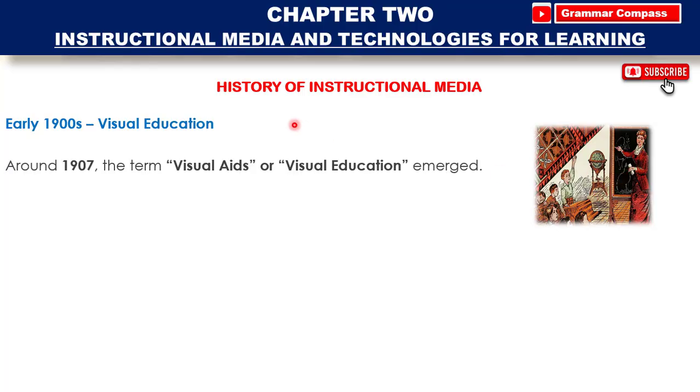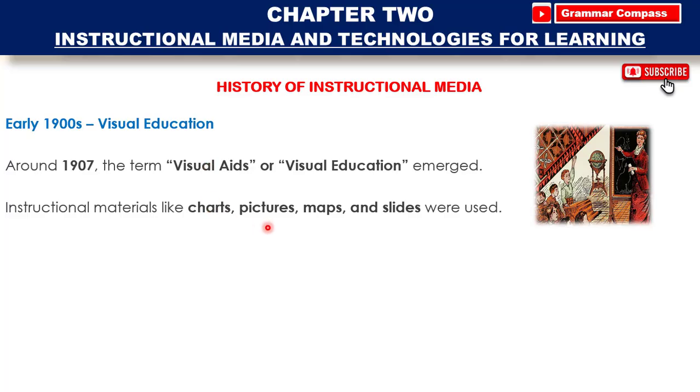So, teachers at that time began using visual aids like charts, pictures, maps, and slides. These slides are not PowerPoint slides. They were not invented at that time. They were glass slides. Imagine learning about the map of Africa not just by hearing the teacher describe it, but by actually seeing it pinned on the classroom wall. It made a huge difference.